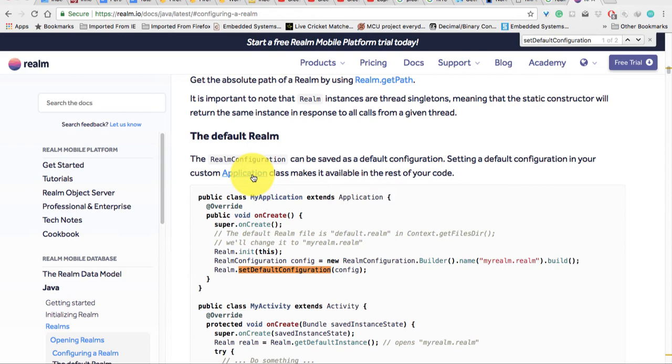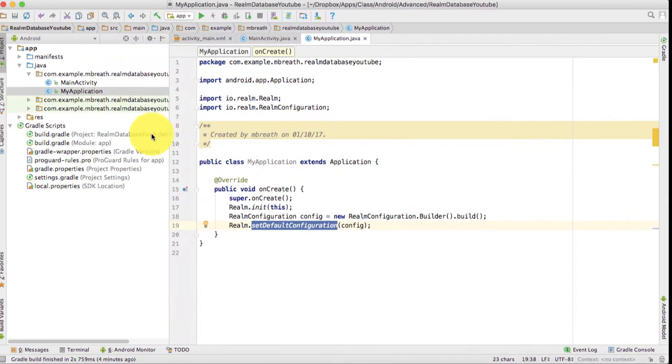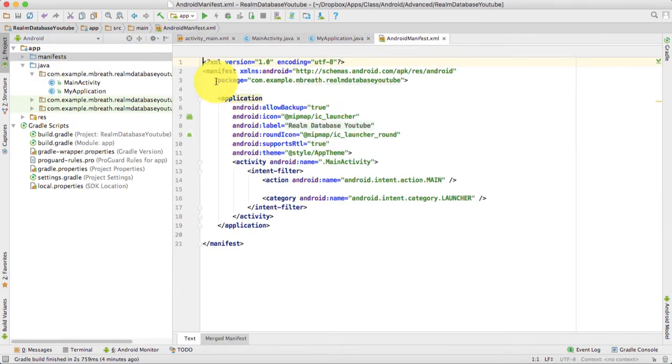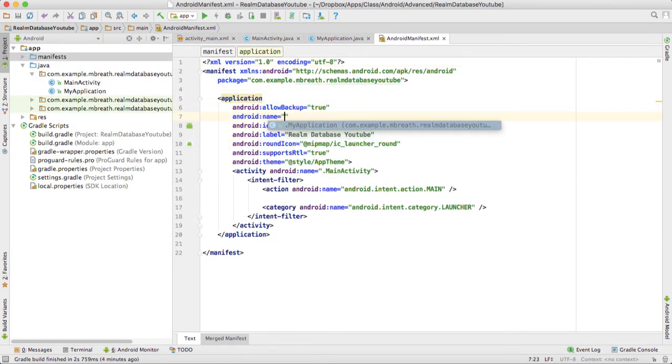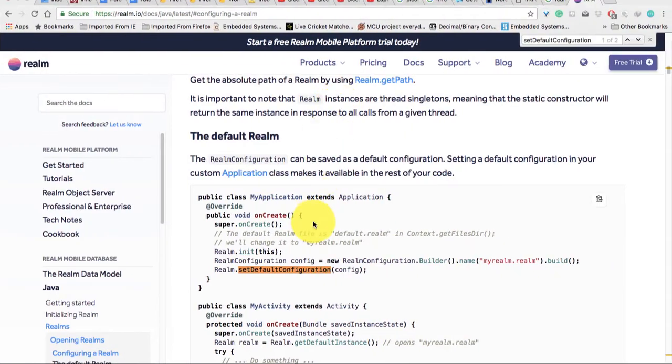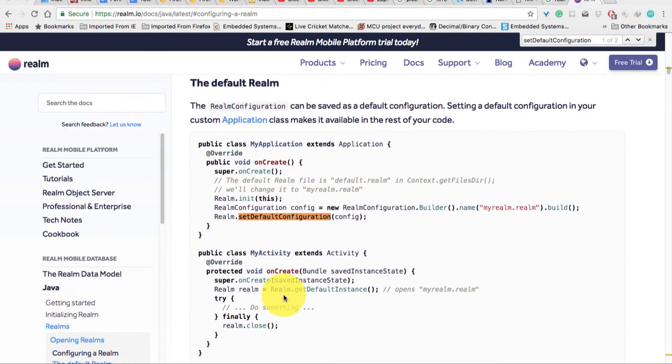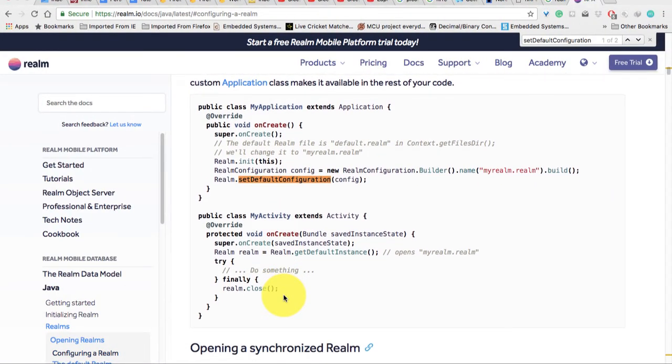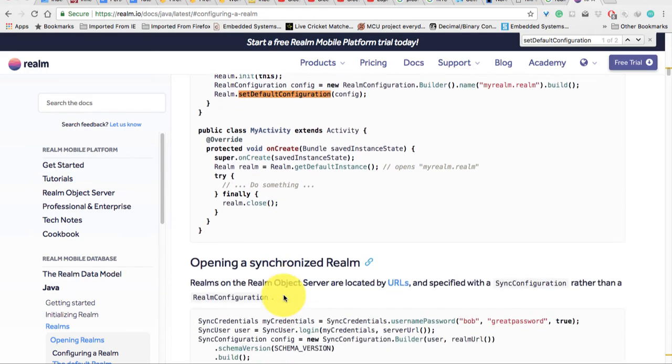So in the manifest file you can add that. We need to come here and write here the name, and that's MyApplication, right? Perfect. Okay, so apart from that I think we are done with the realm configuration.